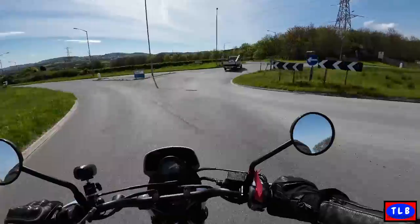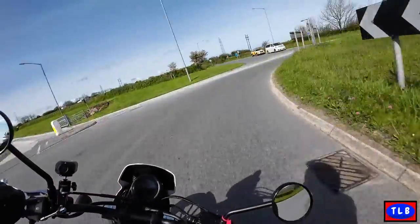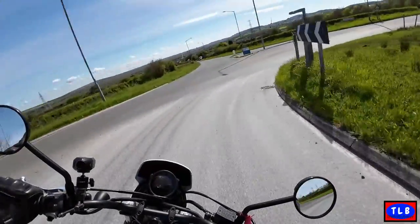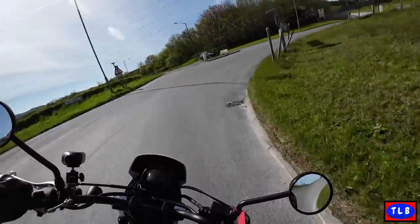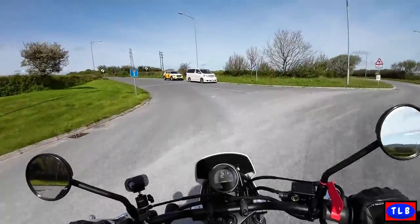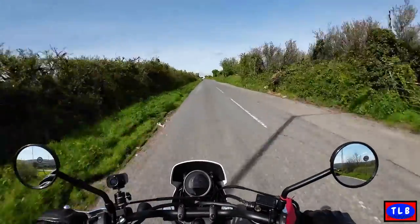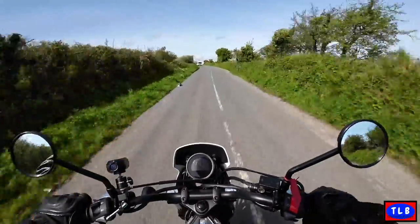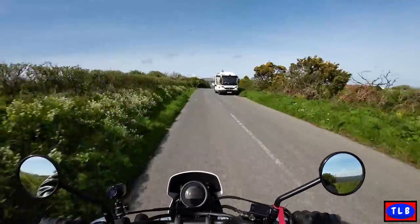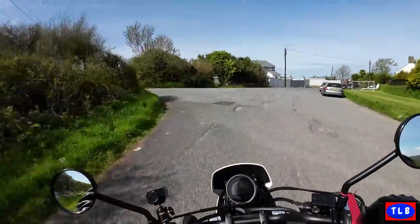Just nip it around the island. Quite sure footed. Oh, toes going down. It's got Dunlop tyres on. Seems okay. Let's rivet up the lane. Up to Nationals, no problem at all. Okay, let's just nip it around the corner here and show it what it looks like. See you in a minute.